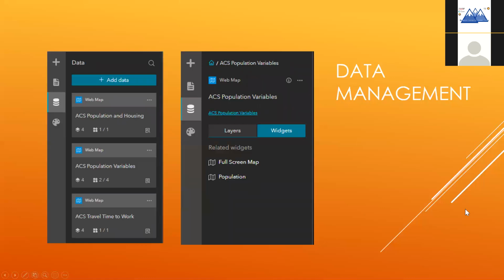If you navigate to the Data tab, you can view all the data sources currently in your application and click on them to see which widgets are using them. You can also add all of your maps and features here at the beginning to make it easier to add them in your application as you develop it. This is a great tool if you're updating data in the future and want to make sure you've checked all the locations it's used in to make sure you didn't mess anything up.